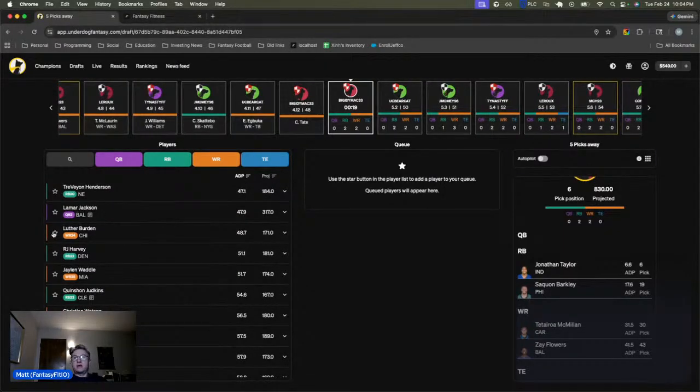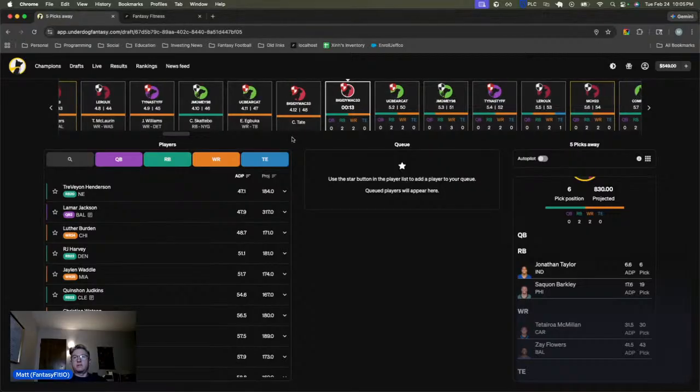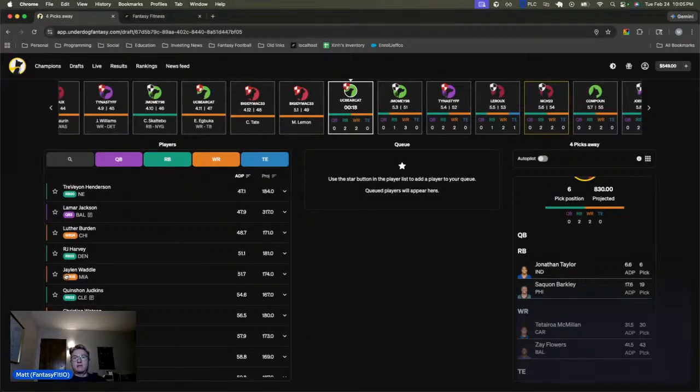We got some really nice picks coming up here at the wide receiver position. Obviously, Luther Burden came on strong there at the end. Carnell Tate just goes off the board. He's the phenom coming out of Ohio State. We've had a really good year this year. Waddle, he's probably the guy in this range that I'm least confident about. I just think there's a ton of disarray, as I mentioned before, down there in Miami. The quarterback situation, you have Quinn Ewers, you have Tua, you got a new defensive coach as the head coach. I'm probably just going to see what happens with his price because I just think he's got to come down a little bit for me.